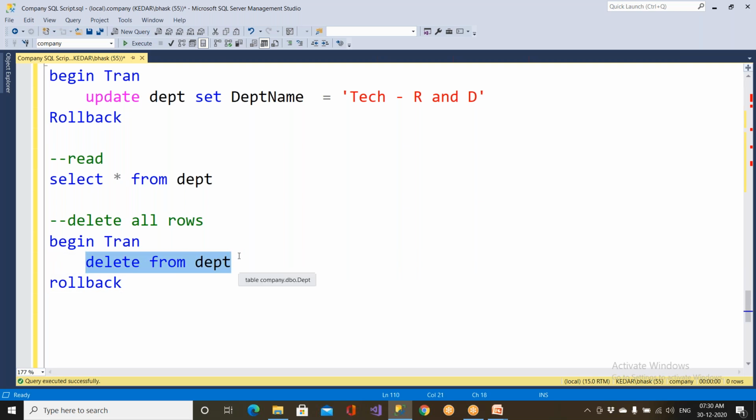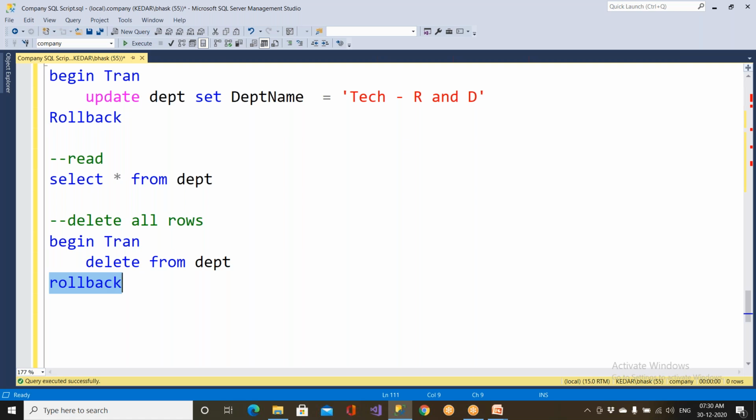Commit means whatever action you have done will get saved permanently. What is the meaning? You say delete something here and you say commit. So delete is committed. Committed means it is saved. Data will get deleted permanently. Once you commit, you cannot roll it back. Remember that point. Once you commit, again you cannot say sorry, I would like to roll it back. That cannot be done.